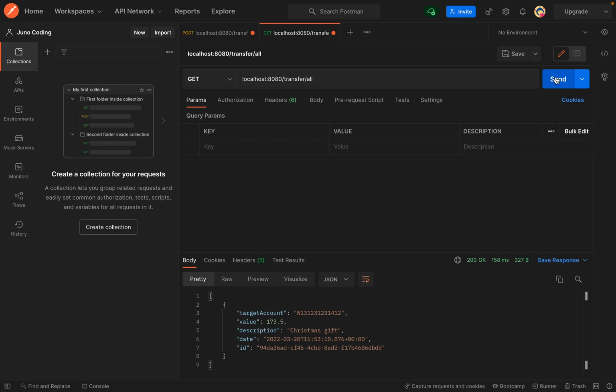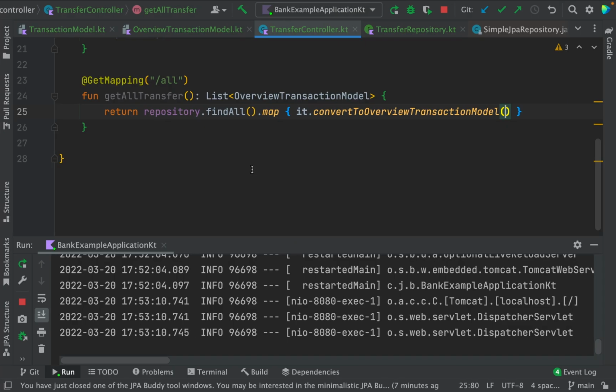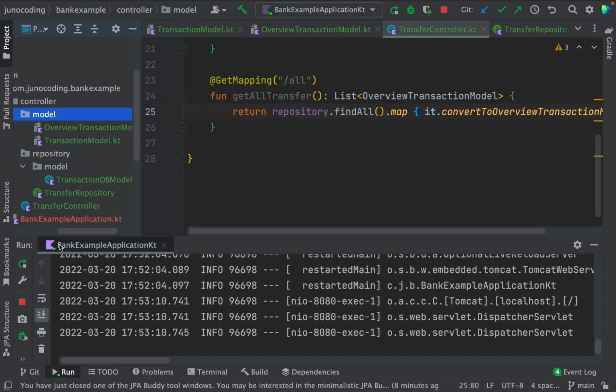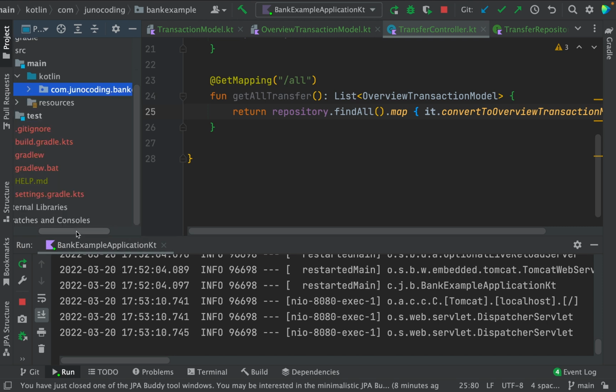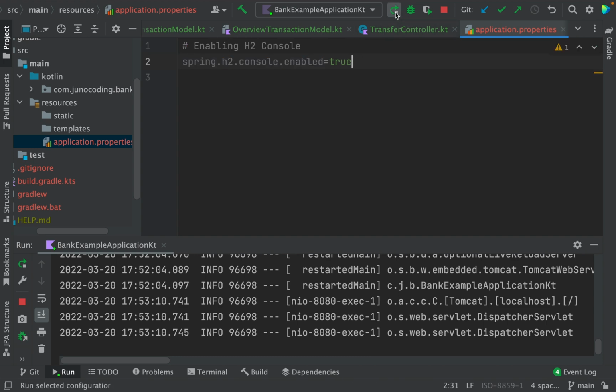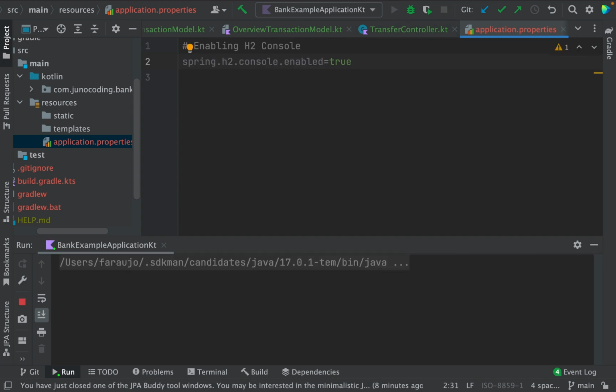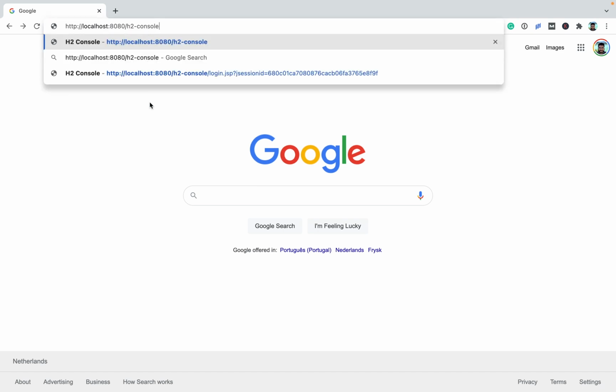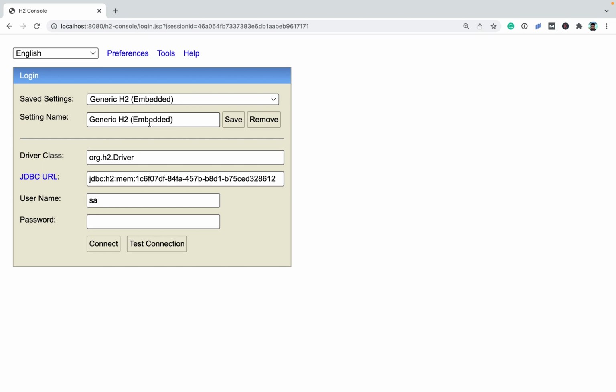There is a very nice way that the H2 database offers us to check the saved data, and that's the H2 console. It's a web admin where you can check the database data and run queries. To enable this console, you need to add the following code in your application properties file inside the resource folder. After added, run the application again and enter in your browser the URL localhost, your port, in my case it's 8080/h2-console. You're going to see a login window to connect to the database.